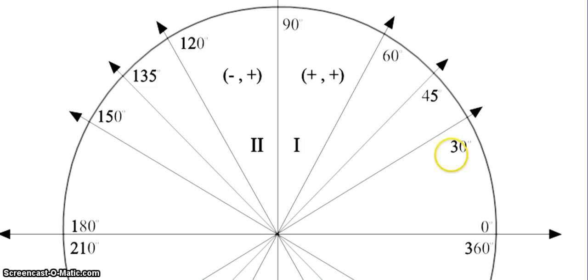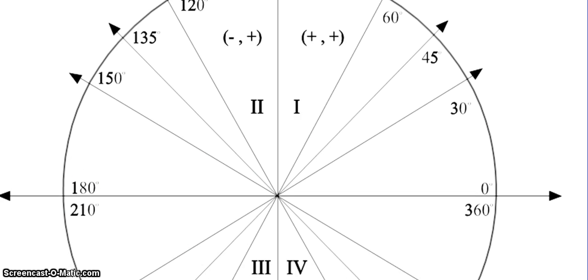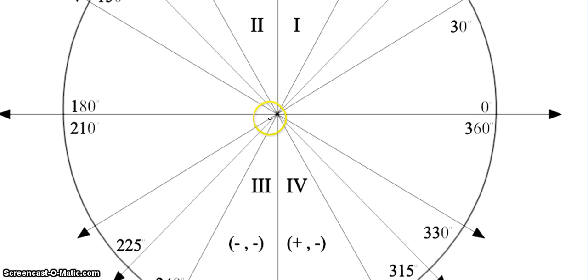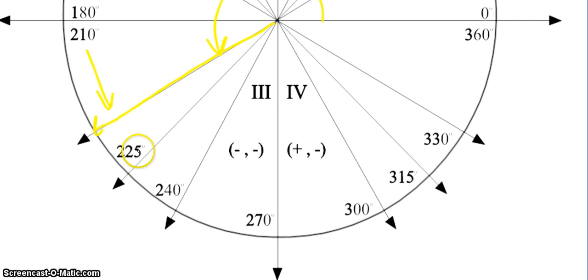Okay, so hopefully in the second quadrant, this should be 120 degrees, this should be 135 degrees, this should be 150 degrees. Here, halfway around, we know we have 180 degrees, and I apologize, my picture's a little bit deceiving. This terminal side here, that's the 210 degrees, so I'll turn it around. It's 210. Next we're going to have 225, then 240, 270 is 3/4 of the way. Then we have 300, 315, 330, and 360.